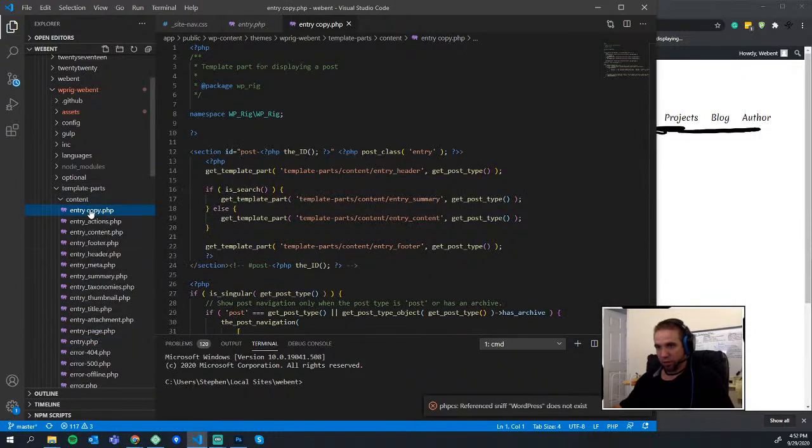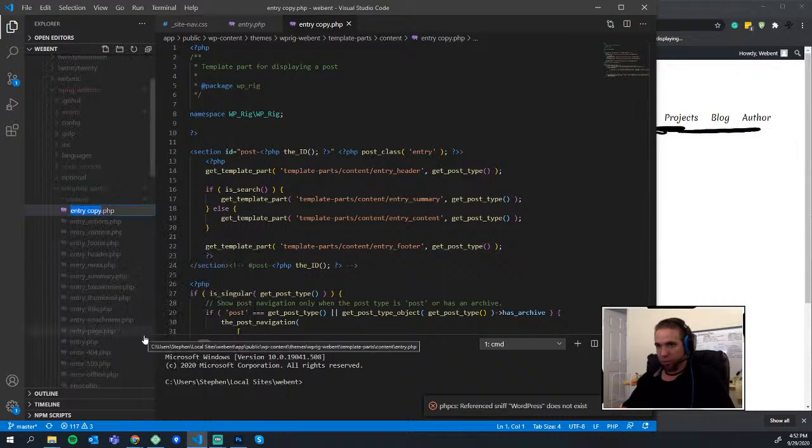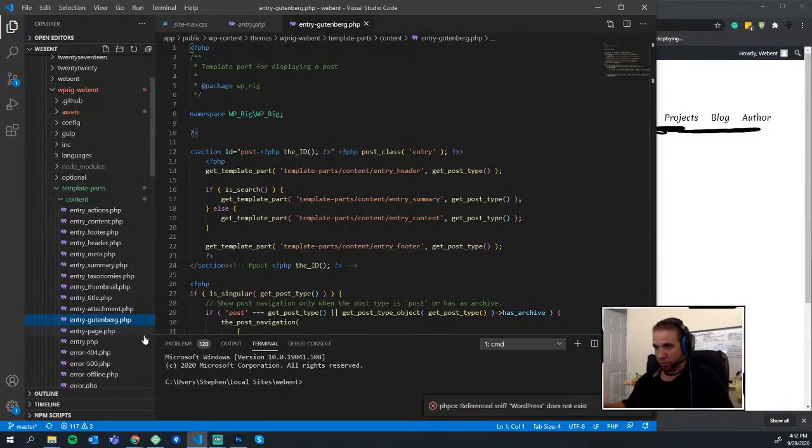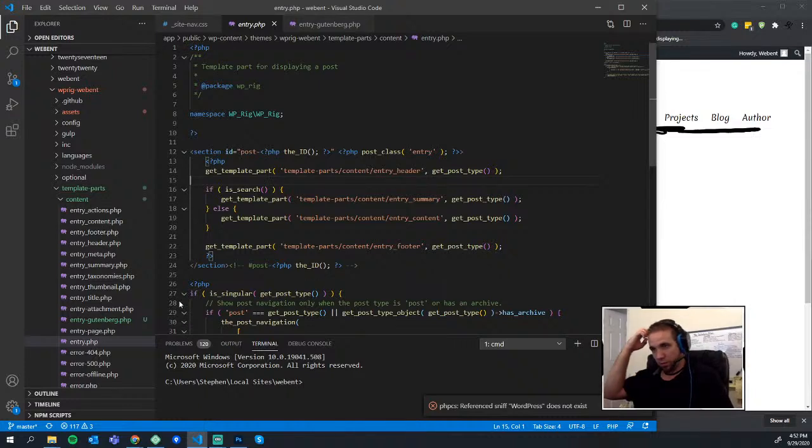Now entry-copy, I'm going to rename entry-Gutenberg. Alright, and now entry. Start off with a section, get the template part, header, summary, and then content. Alright, if not summary, then content.